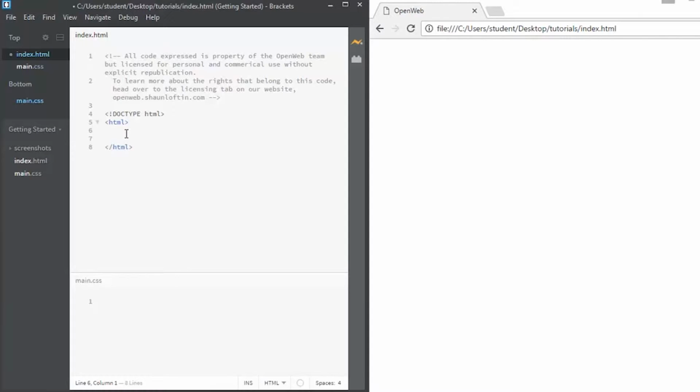So now that we have our basic HTML tags, everything that we want to put is going to be inside that, because once that closes, the web browser realizes, okay, it's done, it's not going to look for anything under it. So next we're going to start with our head tag.